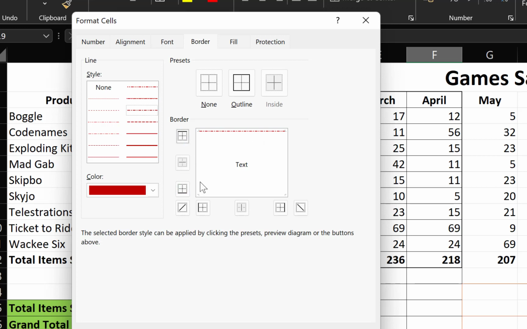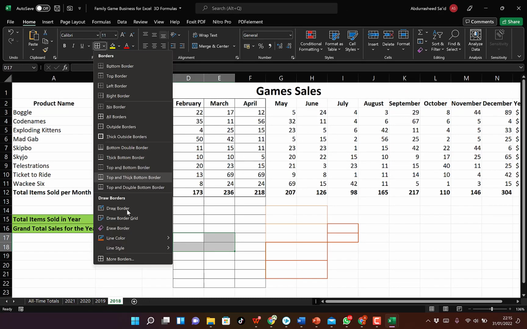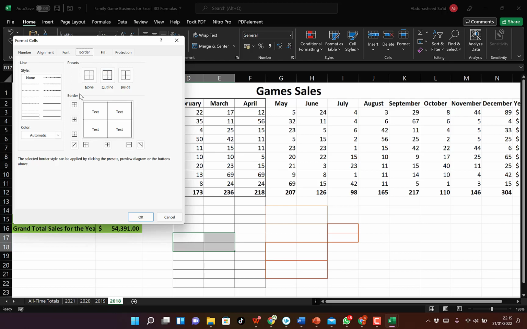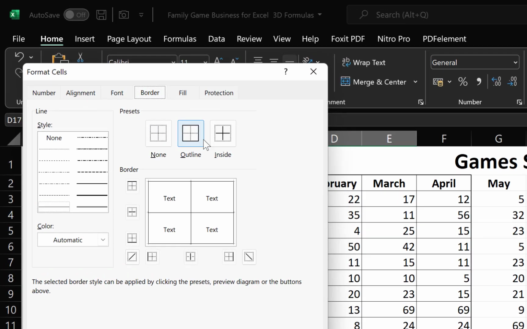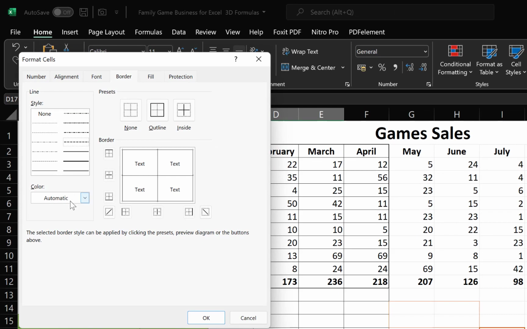You have inner border, but because this one, if we just selected a single border, let's try to select two borders, two cells, and let's see the effect. So assuming we select these multiple cells, and we are now back to more borders. You can see we have a bunch of options. For example, we can do outline border, we can do inside border with the selection, or maybe with dashed lines, and using the red color that we've just selected.